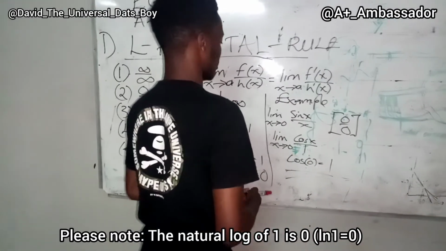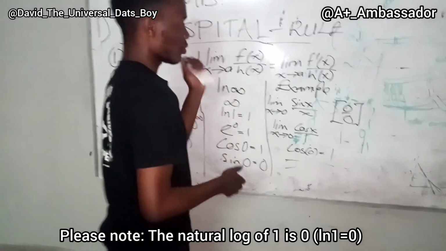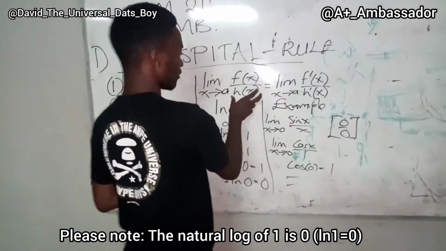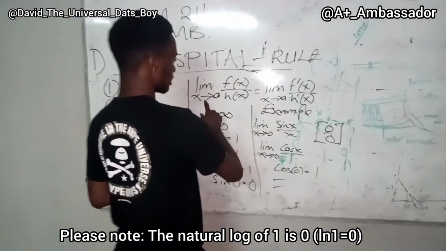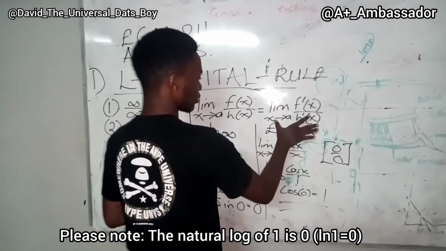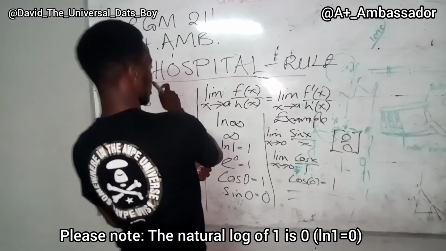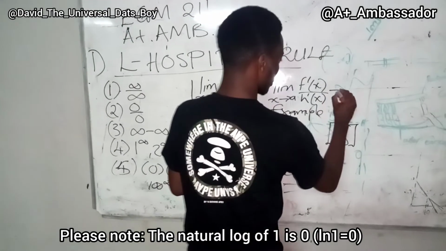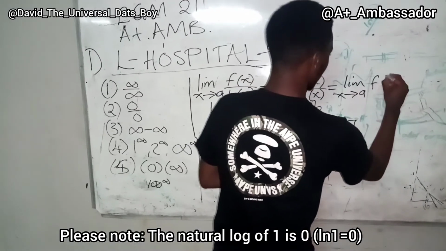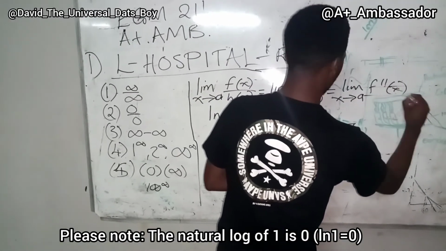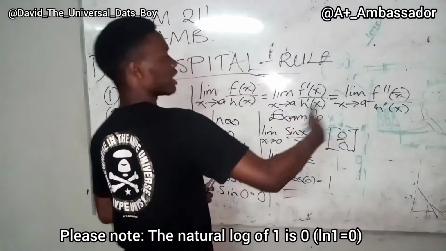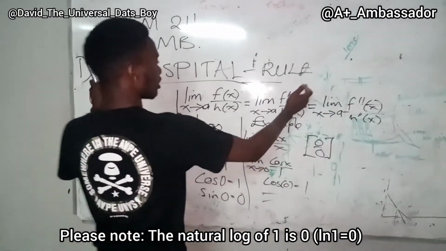Now since we have a basic understanding of what's going on, we can answer a test question. Remember, when you find the derivative of a function as x approaches a certain value, you're going to have this one, and then you can apply L'Hopital's rule again and differentiate it. So what I'm talking about is having something like the limit as x approaches a of the second derivative. You can keep on finding the derivative because you keep on applying this rule.